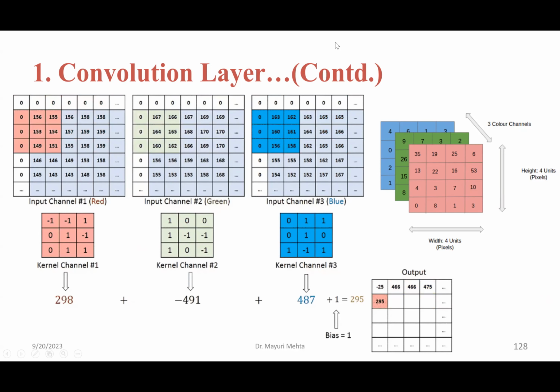Because it is necessary to understand how color images are processed with CNN or with the convolutional layer, right? Not the entire CNN, but how the convolution operation is carried out for a color image. Is this clear, everyone? You can write your answer in the chat box. Because this is the core of this convolutional neural network. You have to understand this well, only then will you be able to implement it in the future to process image data sets.